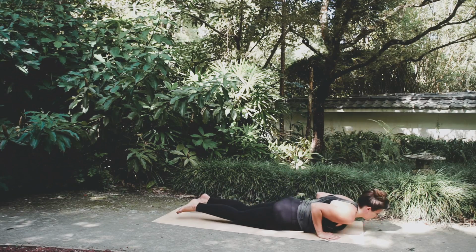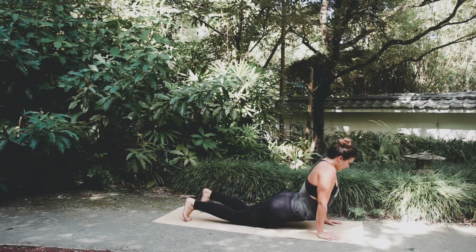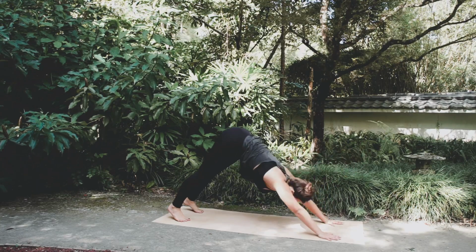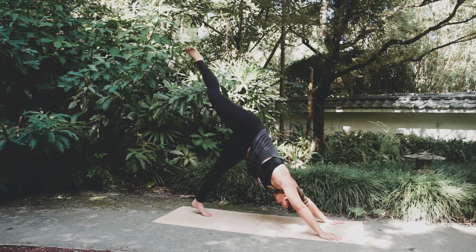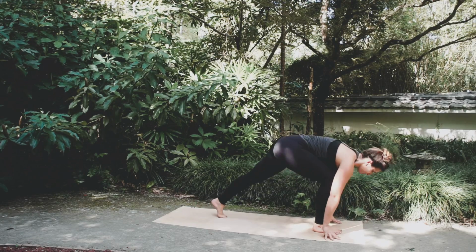Feel the elbows hug in the sides. Heart opens as you press through cobra. Spine lengthens, hips lift as you release through downward dog. Lift right leg, bend the knee into the chest, step your foot between your hands.